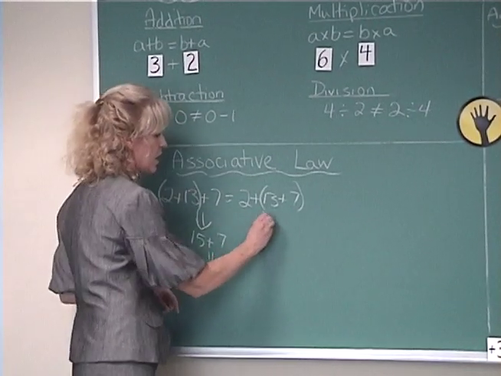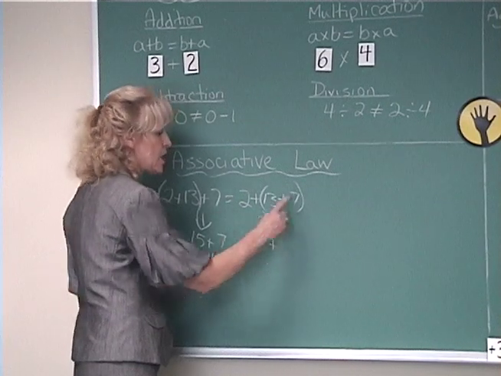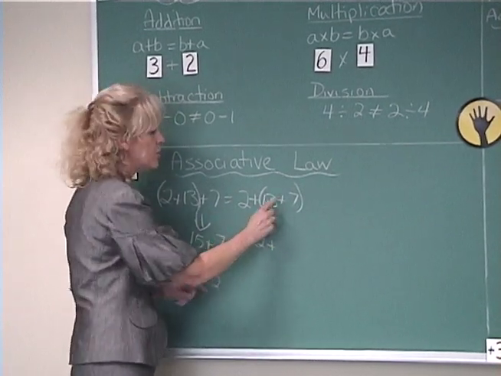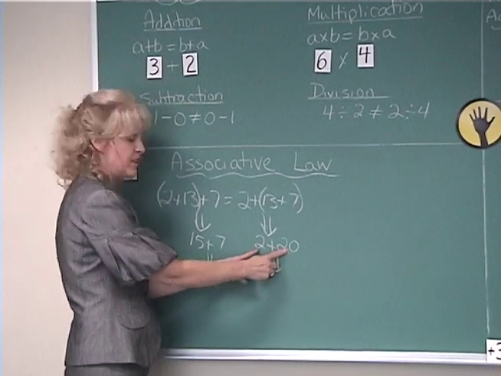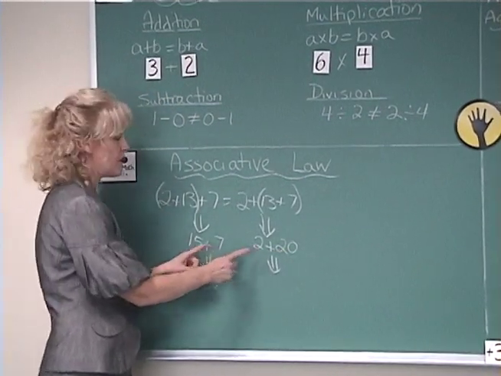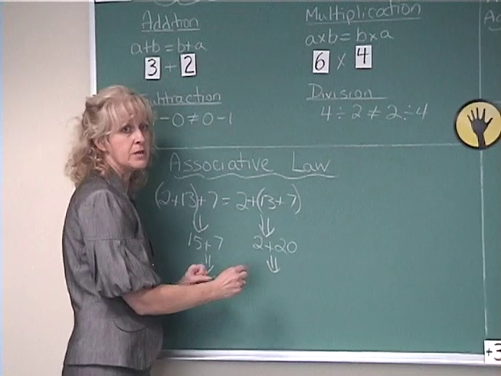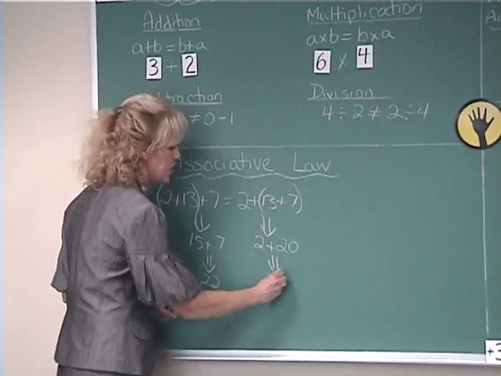Now in this second case, you've got 2 plus, and you have to do brackets first, 13 plus 7 is 20. And actually, this is a little easier calculation than 15 plus 7. So you can see the associative law does make it easier. 20 plus 2 is 22. You get the same answer.